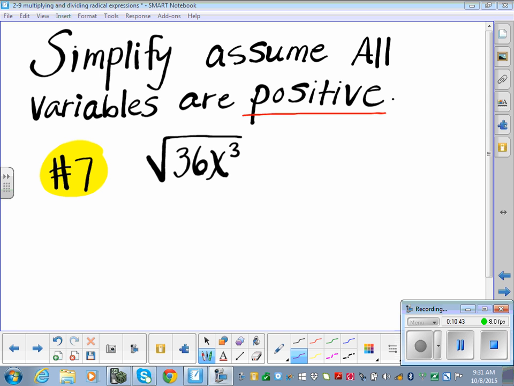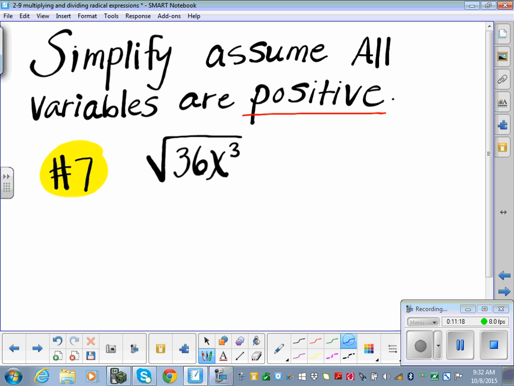All right, so now today, the nice thing is, guys, you don't even have to know the even, odd rule, because today, by the directions, it says simplify and assume all variables are positive. So since we're assuming all the variables are positive, we don't have to put the absolute value sign because we're only dealing with positive numbers. Now on the take-home test, pay attention. If it doesn't say that, if it just says simplify, if the even, odd rule applies, you must put absolute values. But today, we're not going to have to deal with that because we're assuming all the variables are positive. All right, let's simplify this one.